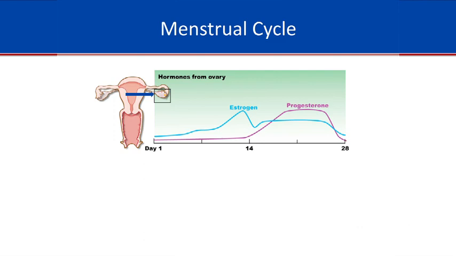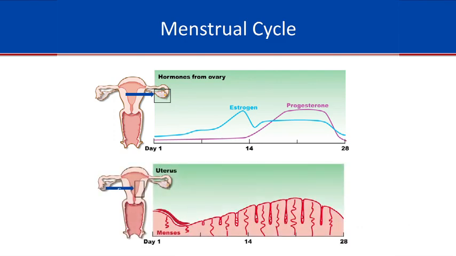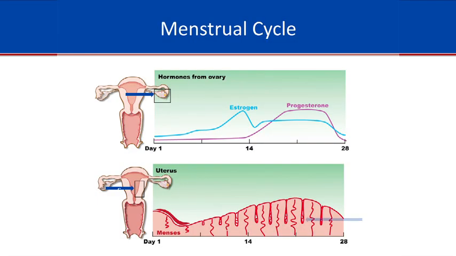Now, there are also hormones released from the ovary during the 28-day cycle, estrogen and progesterone, and these in turn act on the lining of the uterus. They cause more blood vessels to develop in the endometrium, causing the lining to get very thick. And this is to prepare it for an embryo to implant, so that lots of blood supplies in the area, bringing oxygen and nutrients that a growing embryo would need. Now, if there's no pregnancy, these hormone levels drop off, and the lining of the uterus sloughs off, and that's seen as bleeding, and that's menses, or the beginning of the menstrual cycle. And so day 1 of bleeding begins the cycle all over again.